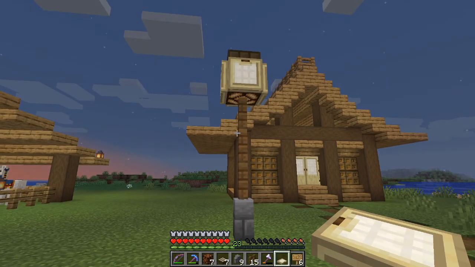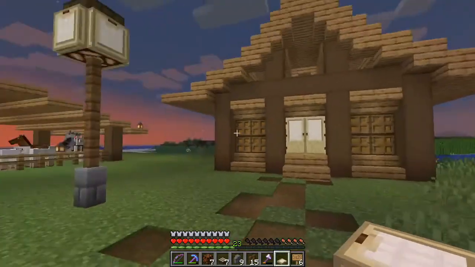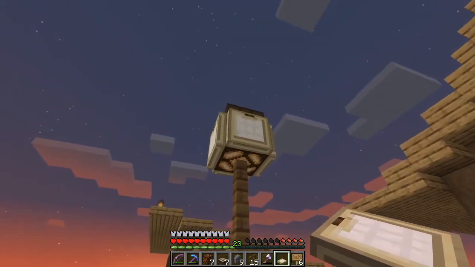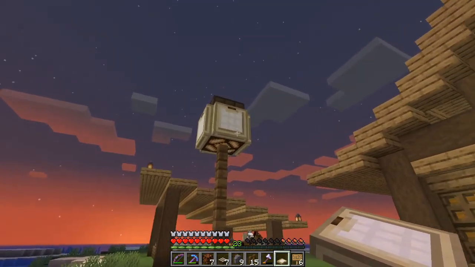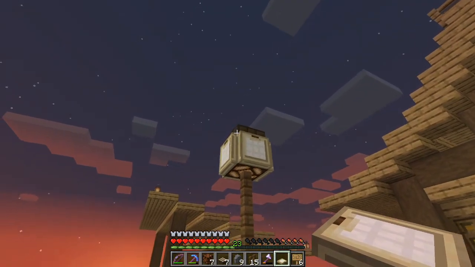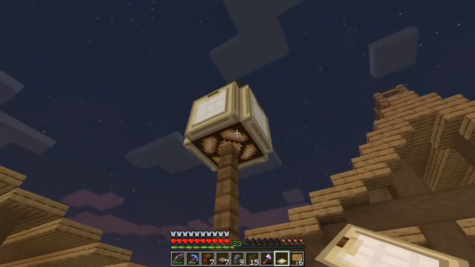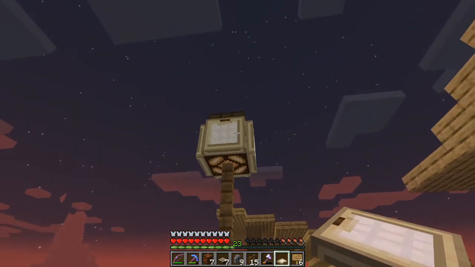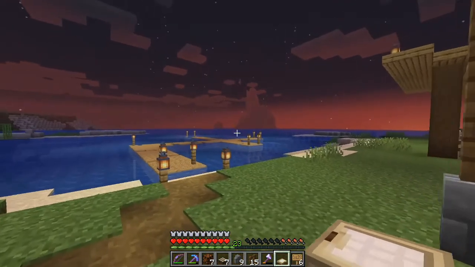I've took a little time to design a little lamp that I'm gonna place all around here. I tried to do multiple things, but some of them looked too bulky. Some of them looked really weird, like it just looked like the light had a top hat. So I think birch trapdoors look good enough because it gives that kind of paper lamp feel.